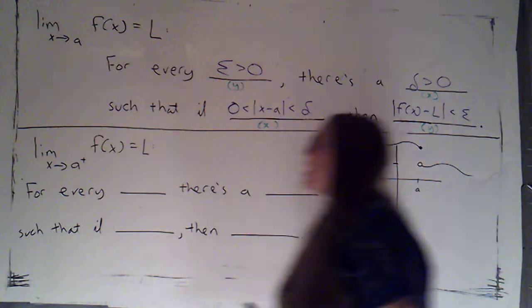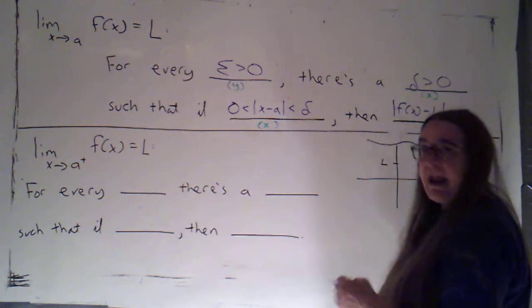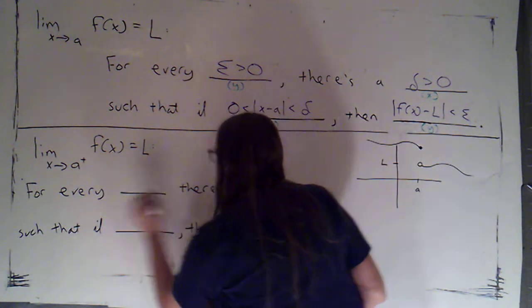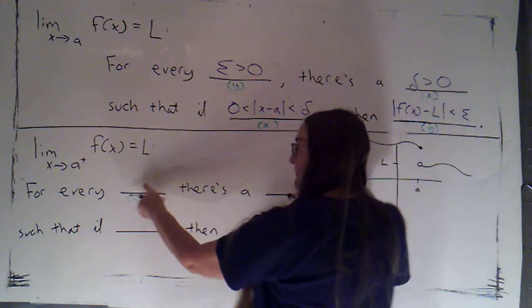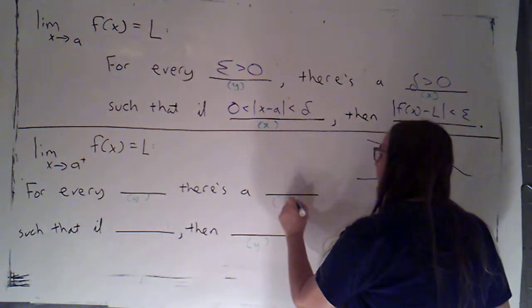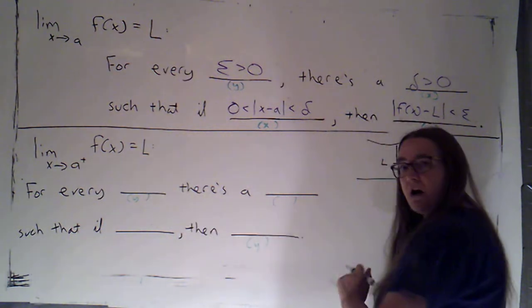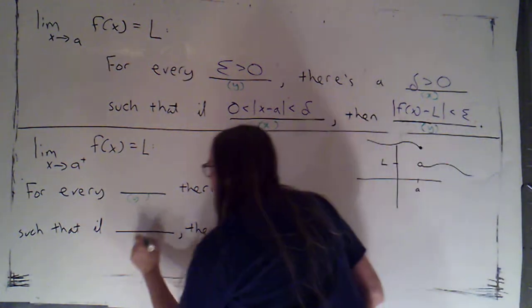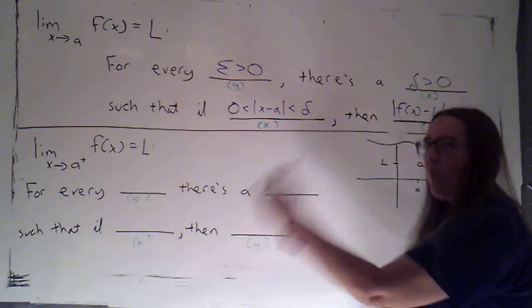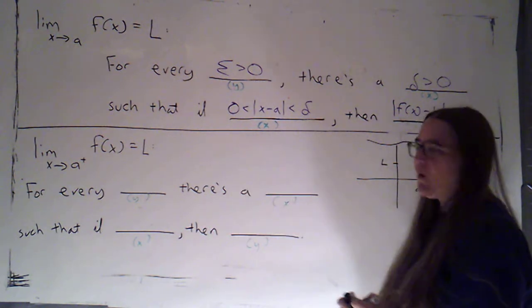So we're going to have that same basic setup here. The first 2 blanks are going to be introducing variables. The second 2 blanks are going to be inequalities. And we're going to start and end talking about y, and we'll be talking about x in the middle, because if we can control x, y will do what we say y is going to do.